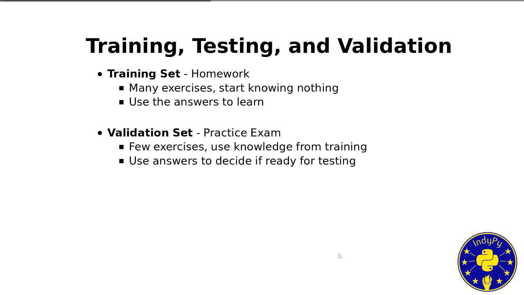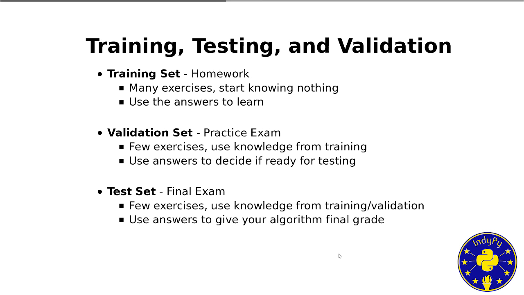Then you get to the validation. That's like your practice exam. There's fewer exercises, but if it's a good practice exam, it's not exactly anything you've seen before. So you use what you learned from your training data, from your homework, and you see how well you do on this. If you do really well, great, you're probably ready for the exam. If you don't do very well, if your score is low, you probably want to go back to that training data, to that homework, and learn some more. And then the test set's like the final exam. You see how well you did on all these examples, and that's your final score.